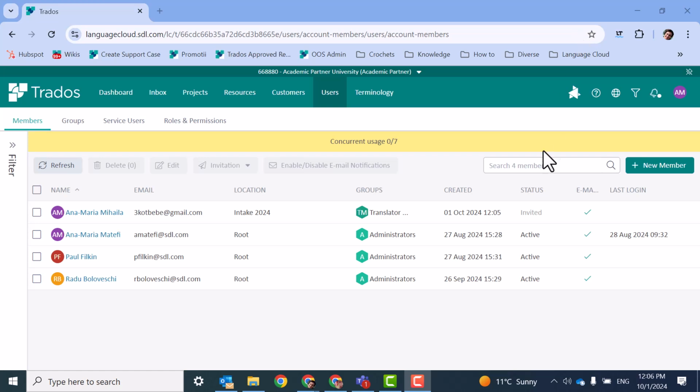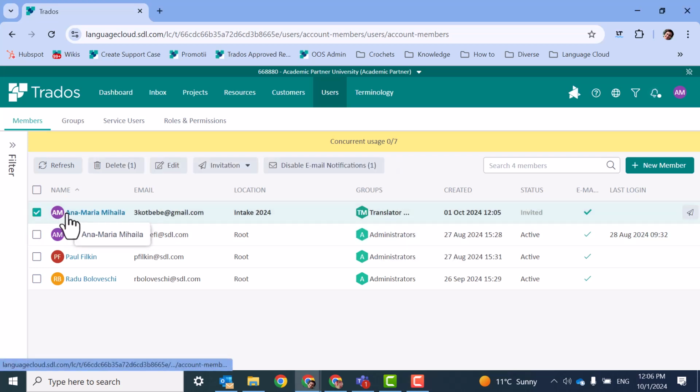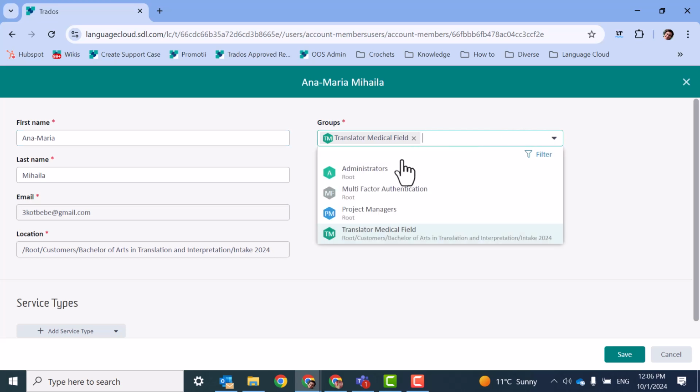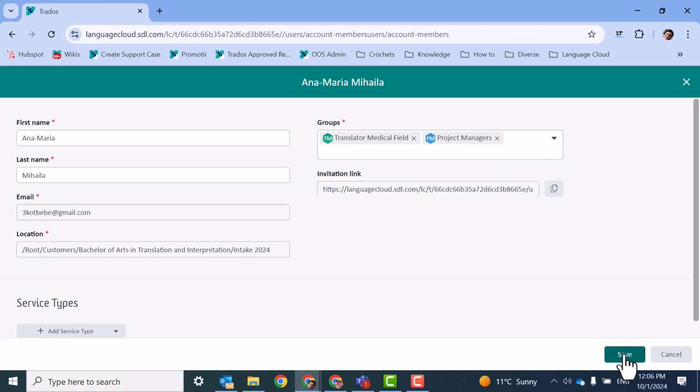Now my user is created, and I can see that he belongs to one group. If I want this student to be able also to be a terminologist, I can select the user, click on edit and add him to a new group, for example, project manager, and click on save.